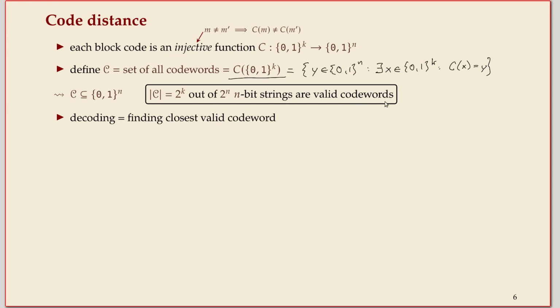These are the valid code words. We expect a valid code word if the channel did not flip any bit. Then we only expect these code words that are in this set curly C. Those are the ones that are perfectly decodable. Now, if we find something else, if we find a block that is not a code word, then the best thing we can do is find the closest valid code word to it. So the one that requires the least bits to be changed. And that is the one with minimal Hamming distance.